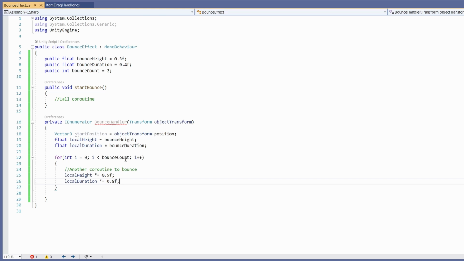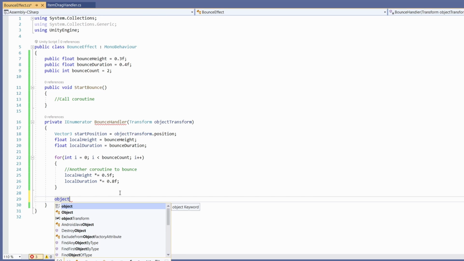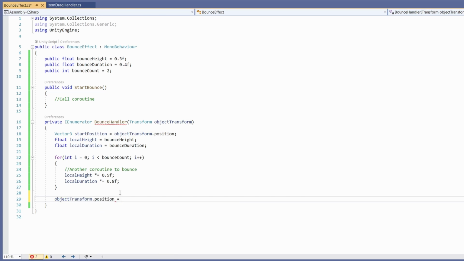So it won't bounce as fast, but I don't want to completely halve it, otherwise it will move in slow motion. And then at the bottom here, we'll go objectTransform.position equals the start position. Because if this was an enemy, you wouldn't want it going up and down and actually moving on the map. We want it to bounce and then come back to where it was.